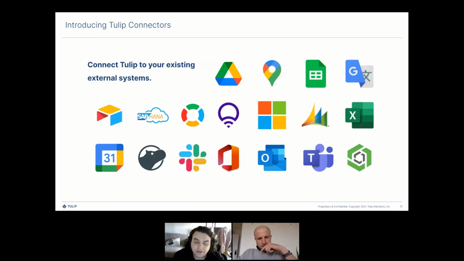So basically, the same people that are working really hard and have a lot of industry experience are also working with engineers to help identify APIs for these systems and build out solutions for them. Like what would a connection to the Google Drive API look like in the context of Tulip? We build those connectors out, and then with the click of a button, you have access to anything that you can do with Google Drive within a Tulip app. It's really quite powerful, and very exciting to see some of the connections that can be made there. And we'll dig into the Google Sheets use case in a little bit.